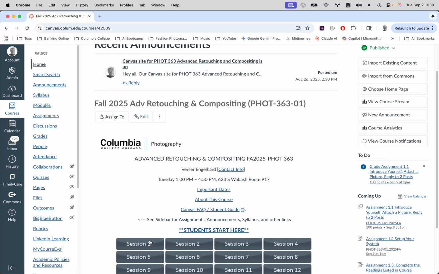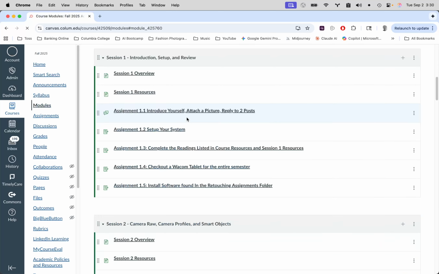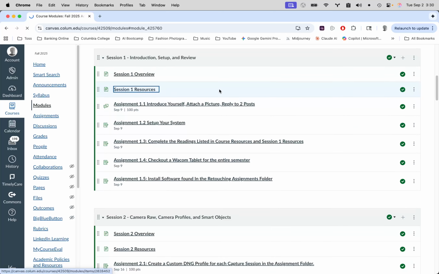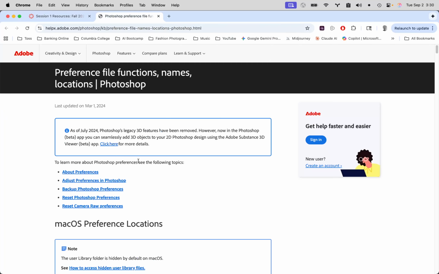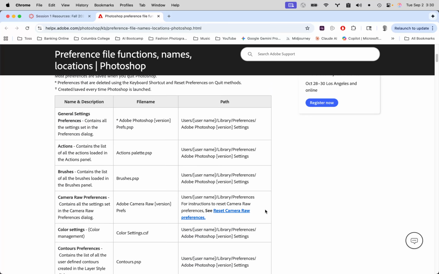So again, I'm going to go to our session 1, the resources. Under this Photoshop preference locations, you can open this up, and this is where everything is actually stored.